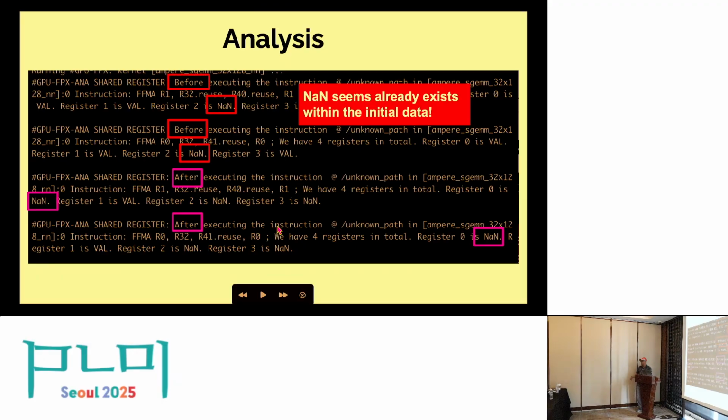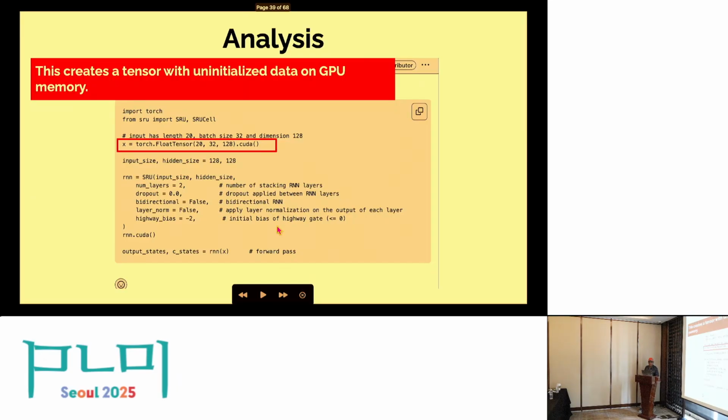And in this example, we learned that the exceptions were present very early in the tracing. And with some head scratching that is inevitable, we knew that the exceptions were sourced by the fact that the data was not properly initialized. The person allocated a tensor thinking that the memory will get cleared, but that doesn't happen. So if you change it to torch.rand like that, the exception goes away. So at least there's some value in understanding that it might be a mistake that you made in your code.